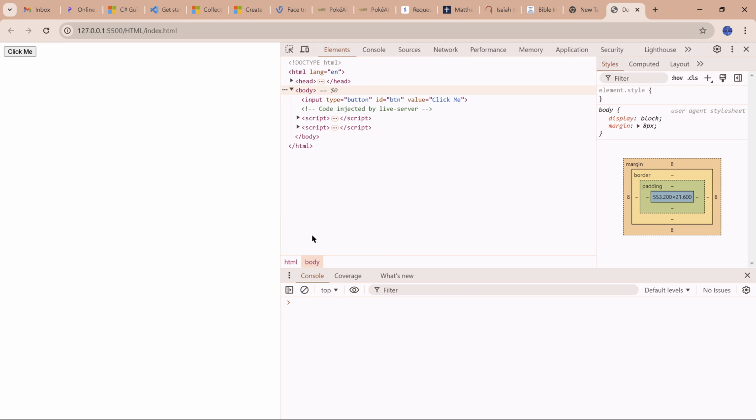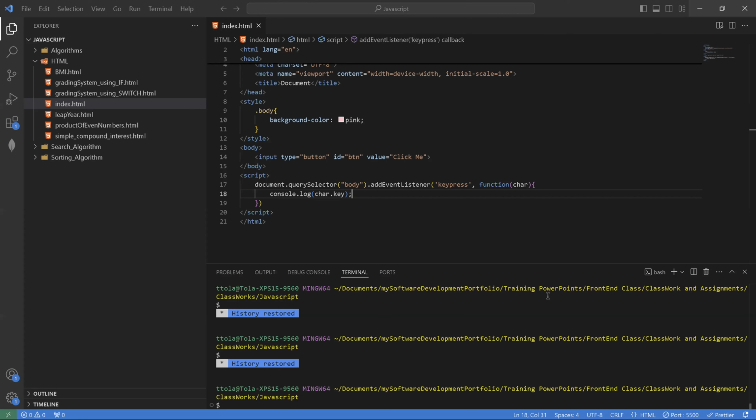Now, if I refresh and press D, you can see D comes up, and so on and so forth. So whatever key I type will be displayed because I am using the keypress event.